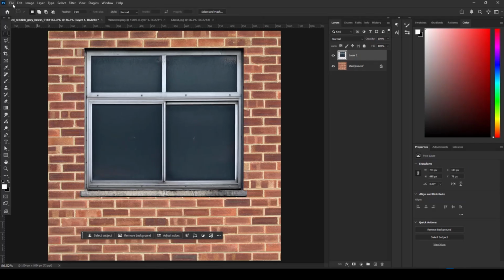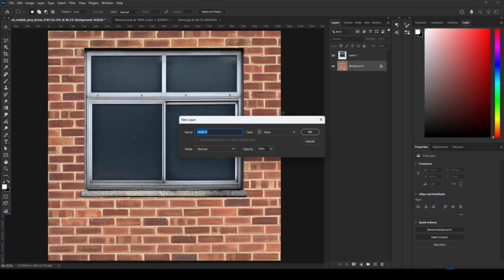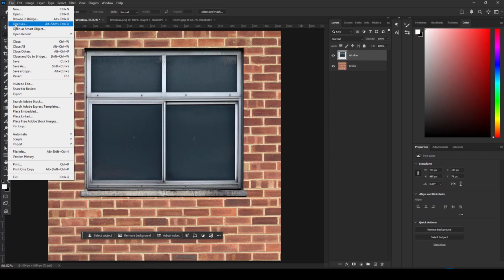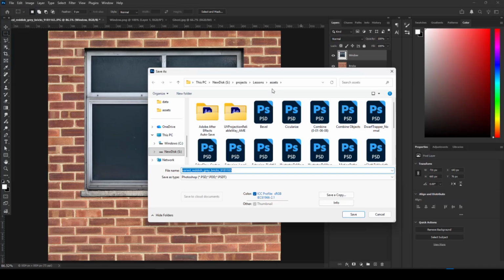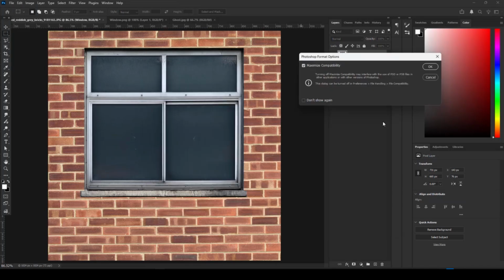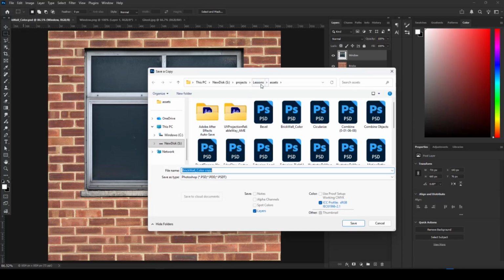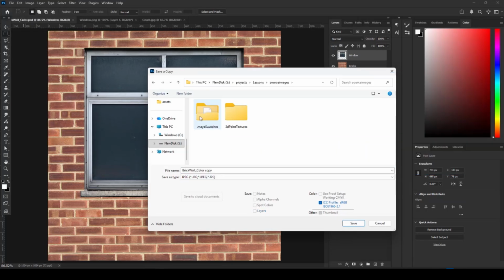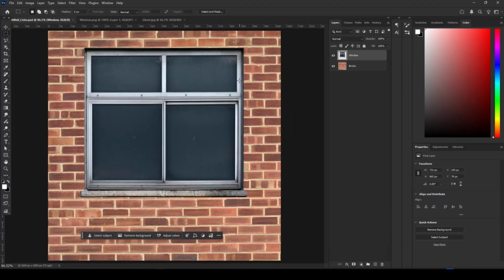Now, whenever I make maps, I always save two different versions of it. One, a PSD with all my layers, which should always have their names. This is my bricks layer, my window layer. So I'm going to save as, yes, into my assets folder, brick wall _ color. And then I'll save out a copy. And this will go to my source images. I'm not going to bother with anything fancier for this, I'll just do JPEGs. If I cared about high quality for this, I'd probably use PNGs.